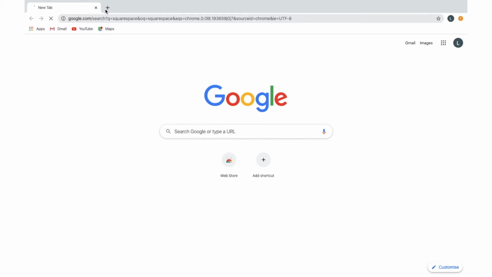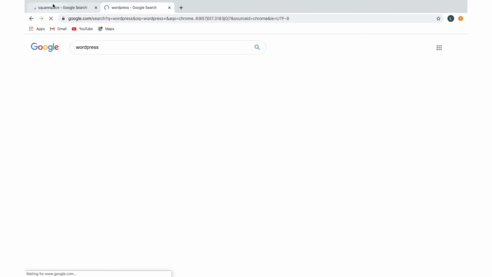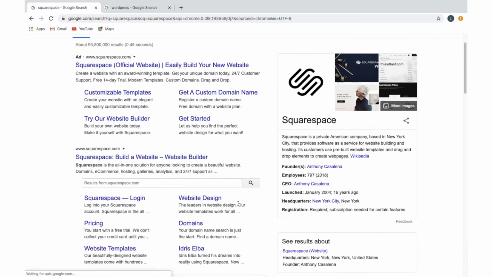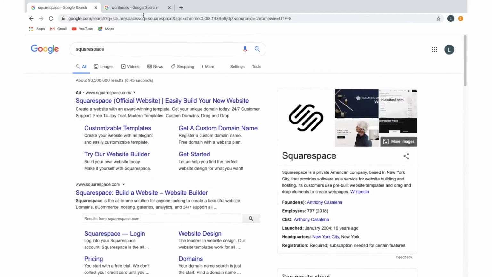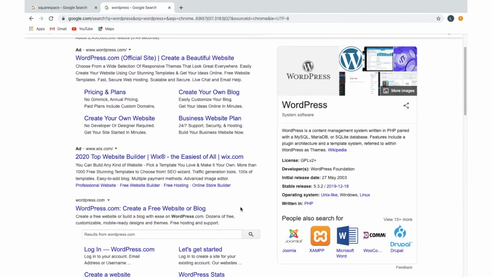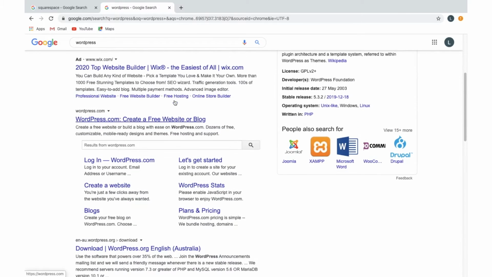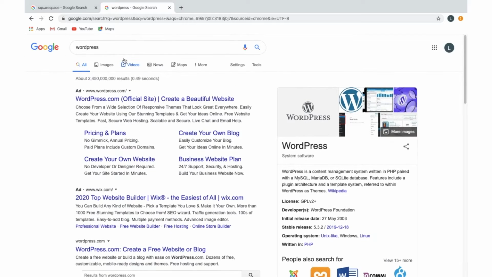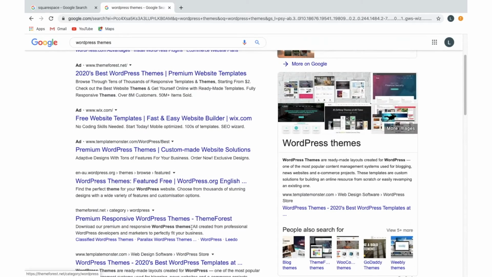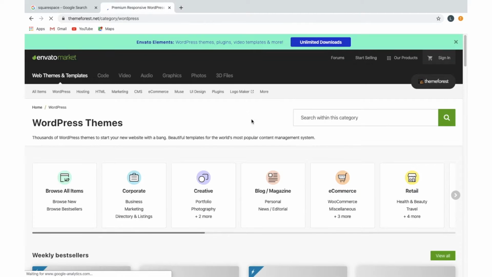Or you can learn how to use WordPress. It's a really powerful tool. These are all tools which are very good at building websites and are great. WordPress is probably the biggest website builder at the moment. Keep in mind we want to go to wordpress.org. .com isn't what you want to be using. And once you're at WordPress, you can look at their themes and you can choose a theme that suits you. And there are hundreds and thousands of themes out there. So choose one which suits your need and then go from there.